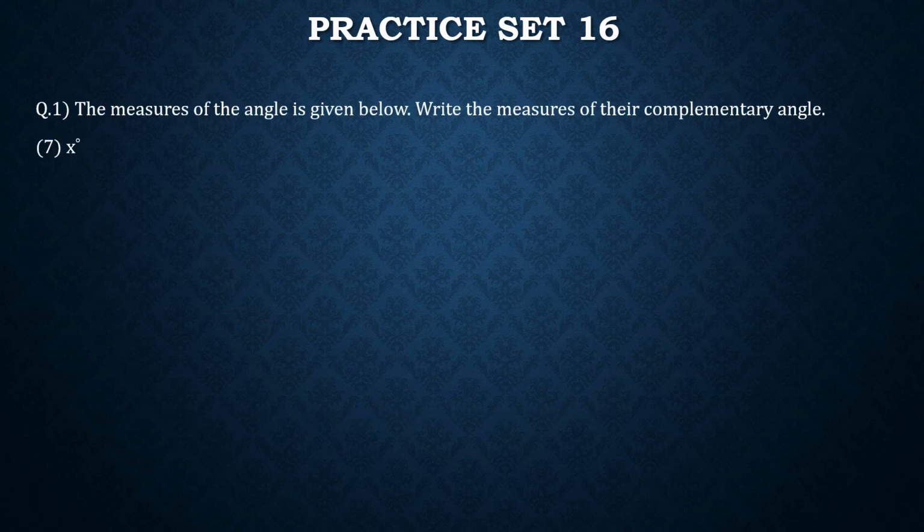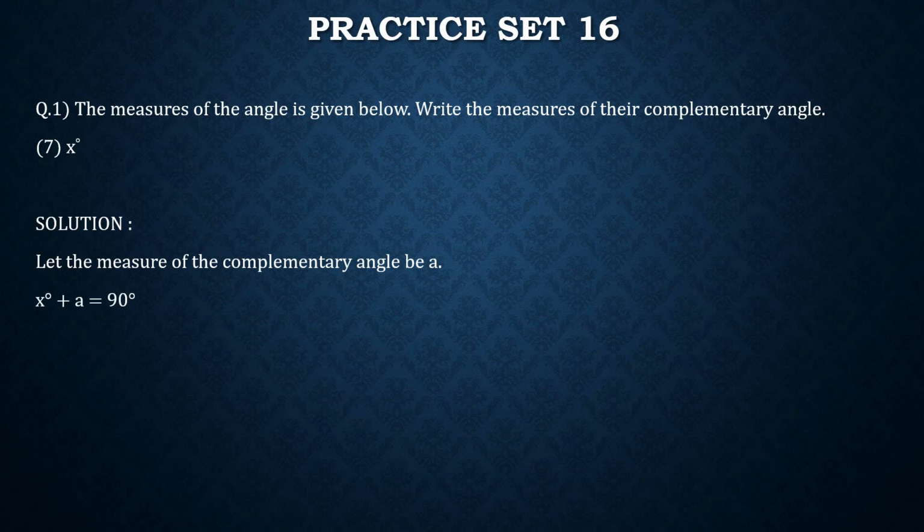Seventh is X. So we have to find the measure of the complementary angle of X degrees. It is a bit tricky question, but if we solve it properly, we will be able to find out the answer. Solution. Let the measure of the complementary angle be A. Here, instead of X, if we would have A, then the measure of the complementary angle, we should take it as another alphabet so that we don't get confused while subtracting. So here we already have X as the angle given. We want to find the measure of its complementary angle. So let us consider the measure of the complementary angle to be A.